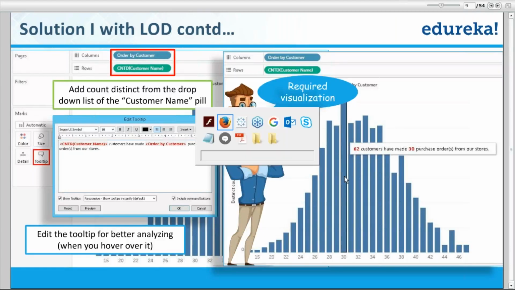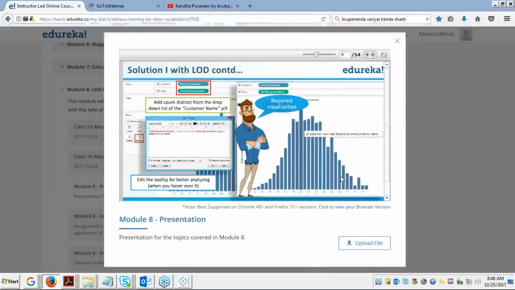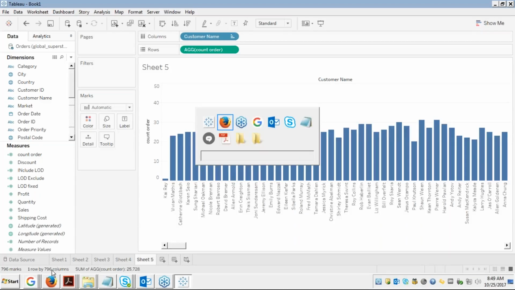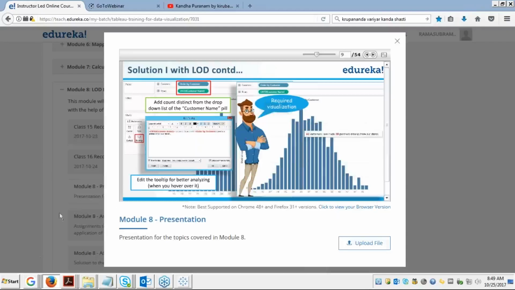So how many customers made how many purchases? How do we get this view, friends? Here I am getting this view, this is fine. I am saying this customer made 24 purchases. But I wanted to know the count, like how many customers made the maximum number of purchases. Are you getting the question here? Are you all getting the question that is asked?